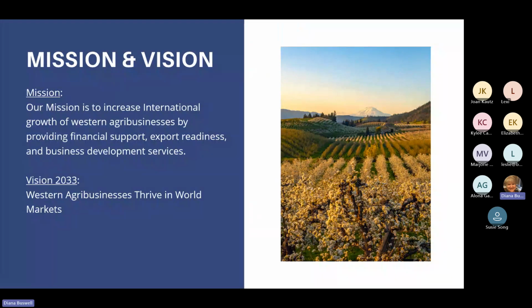Our mission at WUSADA is to increase international growth of Western agribusinesses by providing financial support, export readiness, and business development services. Our 10-year vision for 2033 is that Western agribusinesses thrive in world markets.